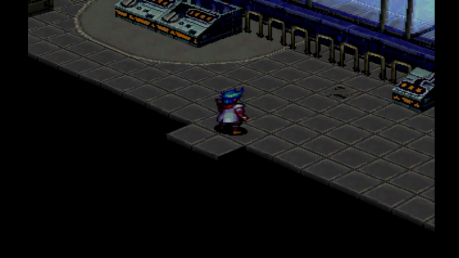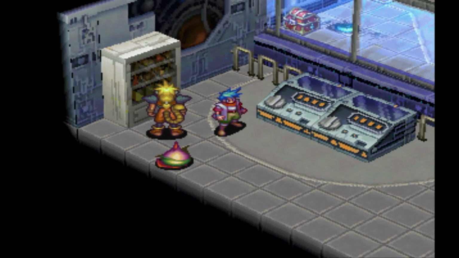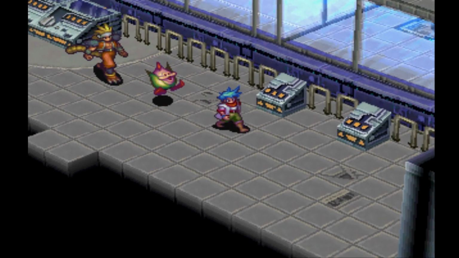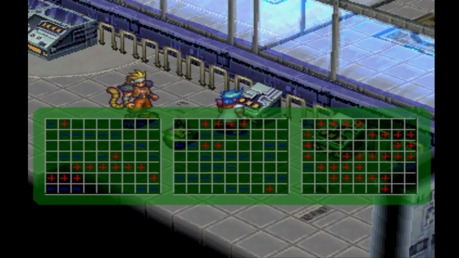Dig off into this first room and grab this ammonia. Guess nothing there. We got this one. We got shock panel settings monitor. Okay. All right. I think we got to scoot it over. There. Okay, I look at the top line. Alright, and I always make sure those first four blocks are free.